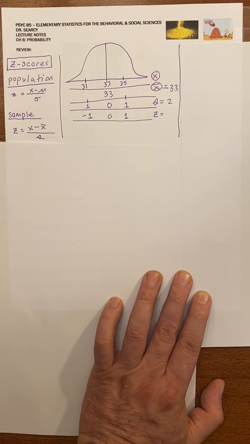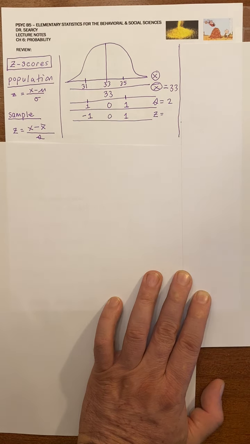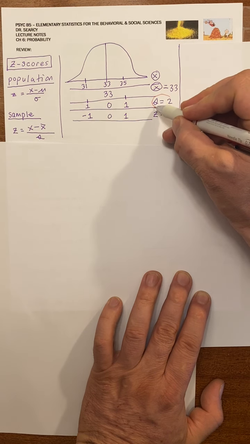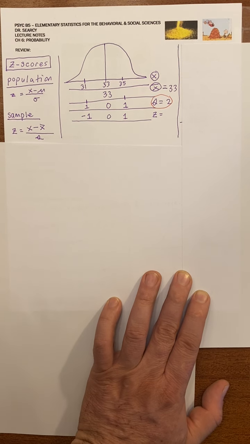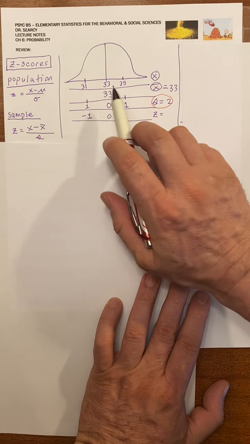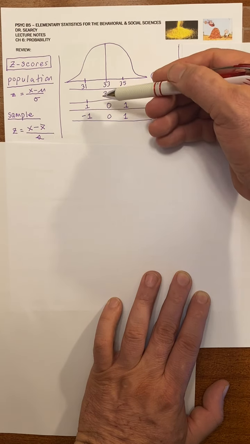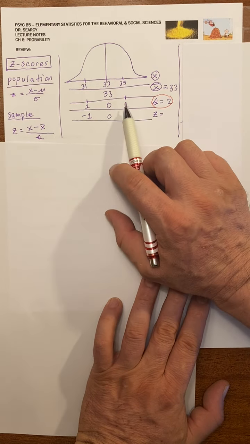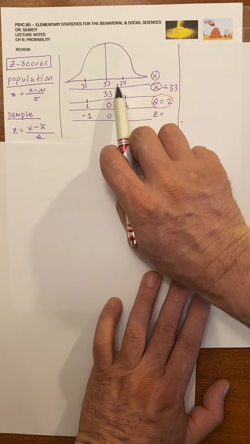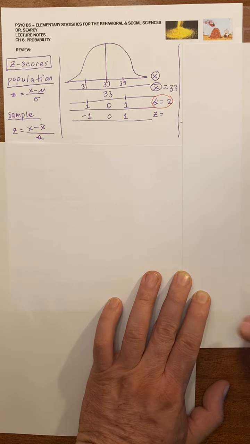So when we talk about those standard distances, we're talking about these standard units that we have. And the way that we identify how far that standard unit is from the mean is we look at, well, what is the value of the standard deviation? In this example here, since the standard deviation is 2, then each of our standard deviation points of 1 are going to be 2 ticks away from the mean. So here we have a standard deviation of 1 above the mean at x value 35, and then another standard deviation of 1 below the mean at x value 31.